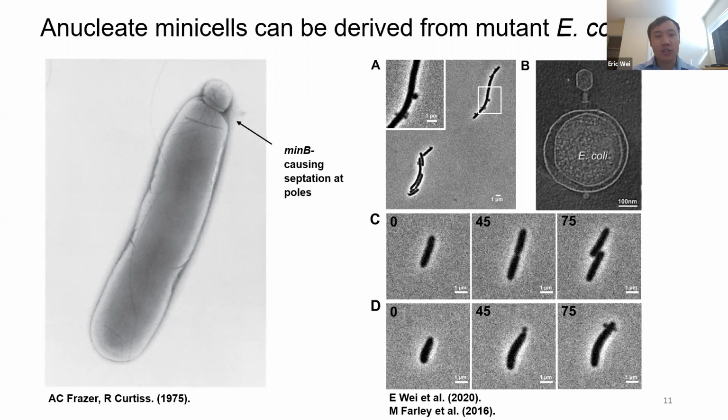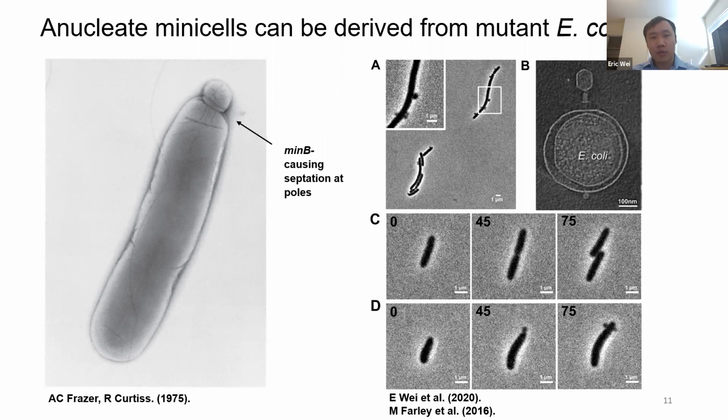So we wanted to see for ourselves by getting this mini cell strain, and we grew them up, and we also saw that you could get these little blebbings when you grow and divide them. So there's also been a lot of different interesting tools and technologies that have been used with mini cells, and also a lot of interesting measurements. For example, what I'm showing in B is a cryo-electron tomography image of T4 phage infecting a mini cell.